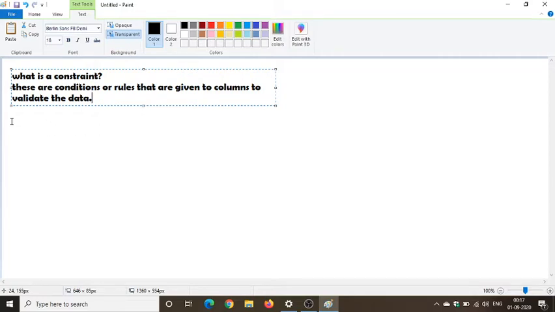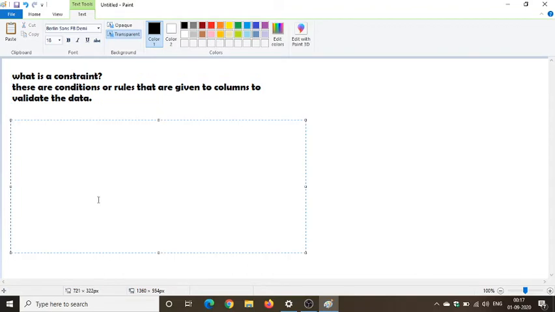Now let's discuss types of constraints. The very first type is unique constraint. Then the second is not null constraint.